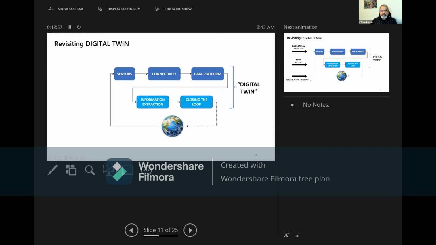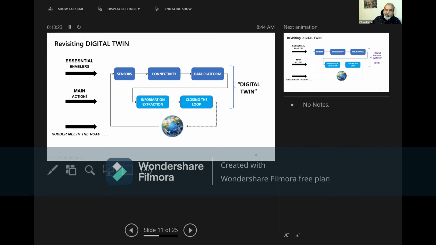And then you have to extract information, and closing the loop today is usually visualization. There is no automatic impacting of a machine, at least other than in tests and POCs, but eventually that'll happen. So if you think about it, these are enablers. The middle row is where the main action happens, information extraction and closing the loop. And then we have to make sure it works.